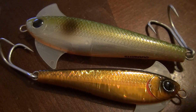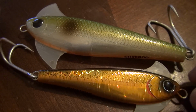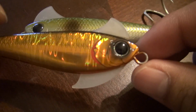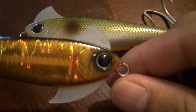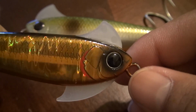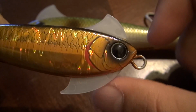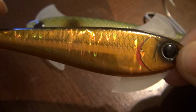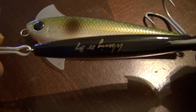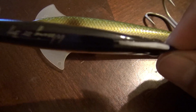One of the major designs that's different from this lure that you won't see anywhere else, and Shimano has a patent on this, is, immediately if you look at this, you can see that it's got a fin on top and a fin on the bottom. The profile of the lure, looking at it sideways, is no big deal. Besides these 2 fins, if you look at it from the top, you'll see there's a slight difference from every other lure that's out there. It's almost like a vertical jigging spoon, but it's not designed to fish that way.